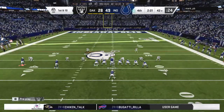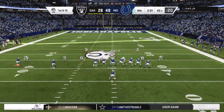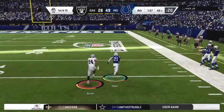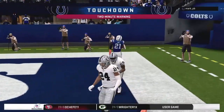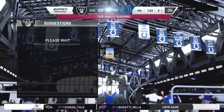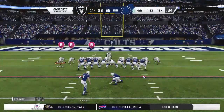The Colts come to the line ready to start their next drive. Now, the previous drive they punted, but that was just the first time they've had to do so in this game. And when they turn on the game film, the coaches will rant about this, right? They'll say, oh, God, we got to move the ball, guys. We can't punt the ball away. And he takes this one in for a Colts touchdown. Naeem Hines, 57 yards. And the Colts add on to their advantage.